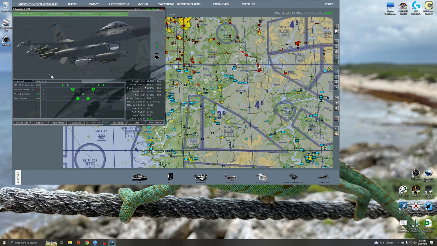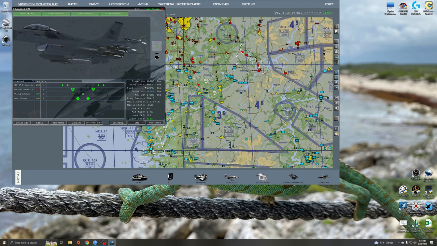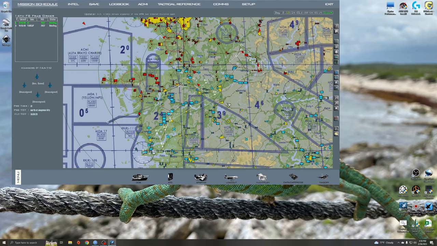So we're going to use Mavericks. The AI is generally really good with putting steel on target with those, and it being dark. I want to maximize my kills here. Let's stick with that. Looks good. All right.